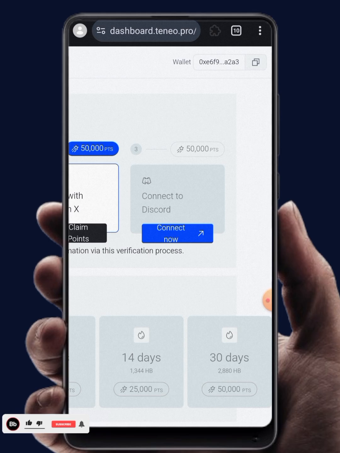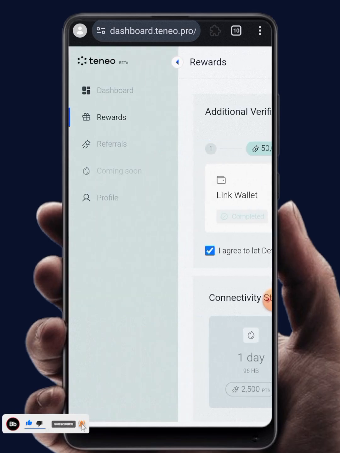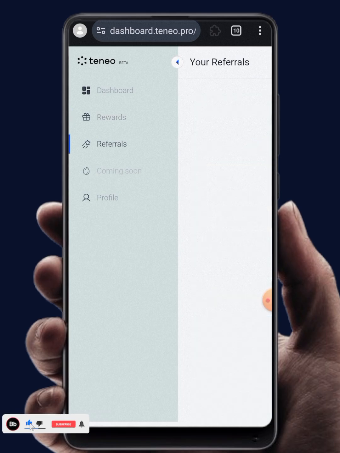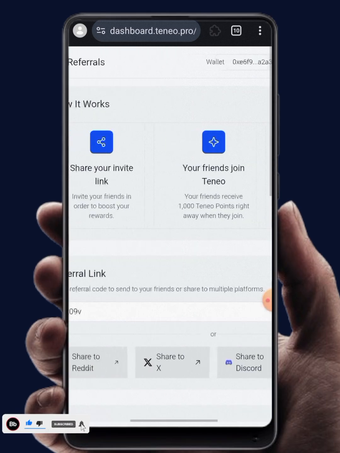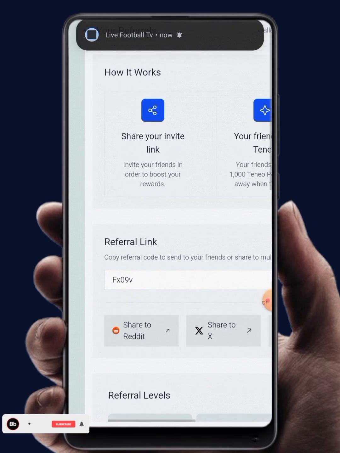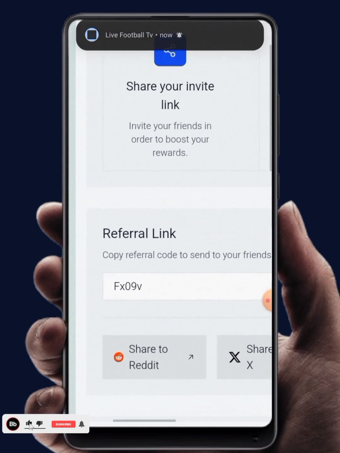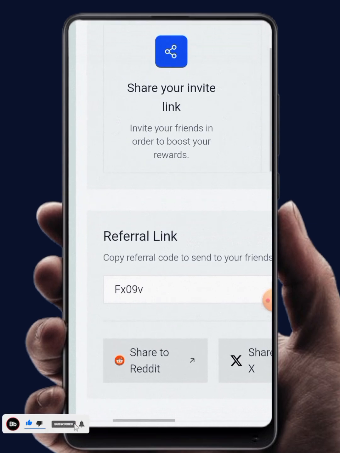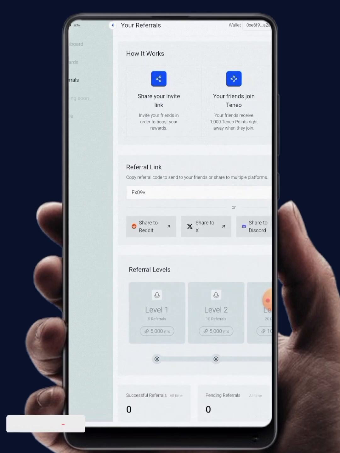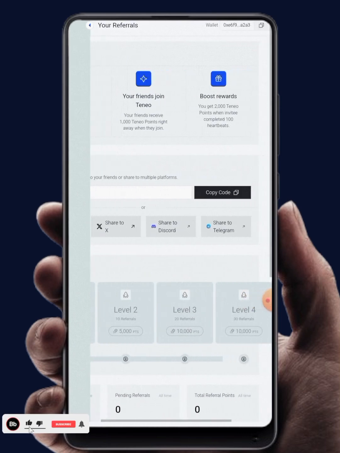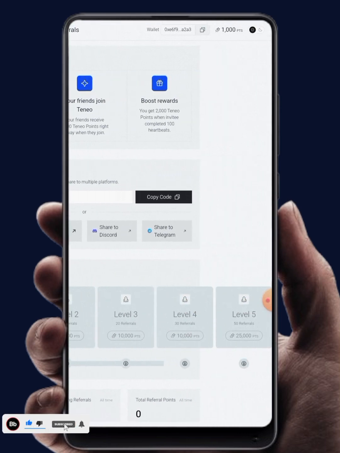But as I believe I've shown you the most basic thing you need to do now, right? How to register. If you want to get your referral link, of course, you can come to refer us. This is where you come to get your code. You can always see your referral code here. Use it to invite your friends so that you can also get reward from them. All right. So guys, I believe that is all for now.